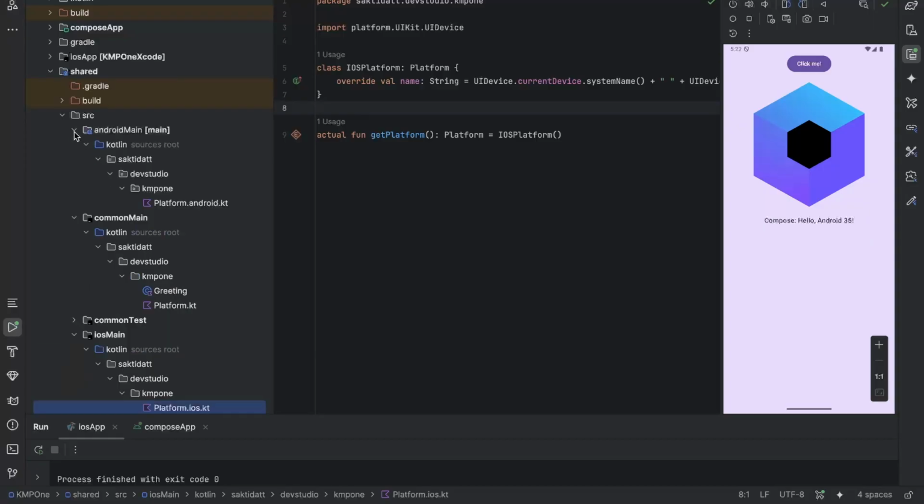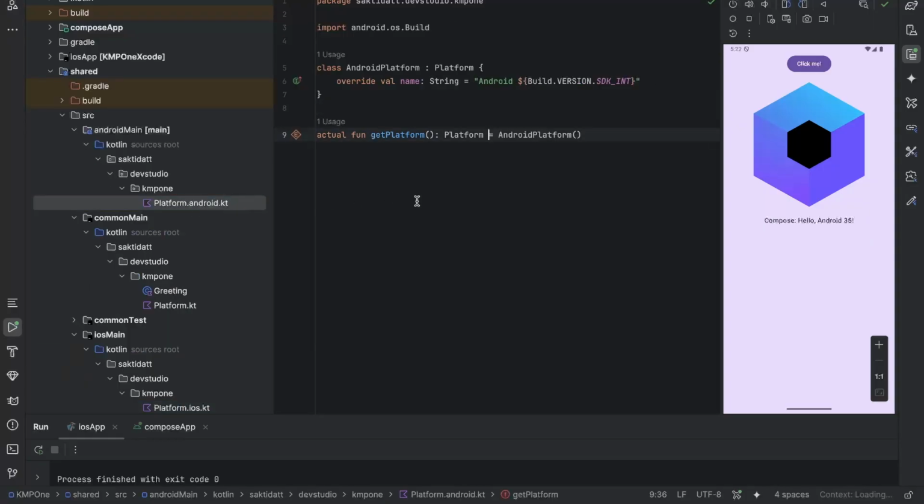In the same way, this is for Android: if you call getPlatform from an Android device, the Android platform class object will be returned here, and we will get the Android-specific version as well. So there is a difference between iOS and Android, but this is a common business logic.